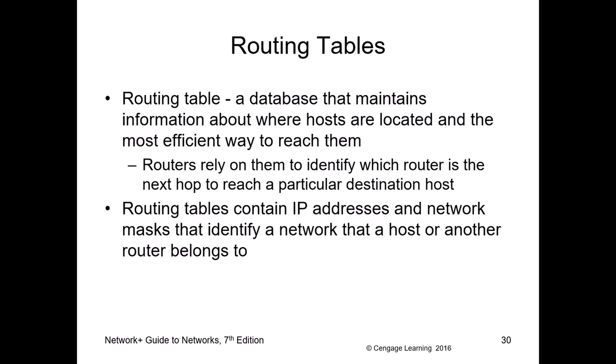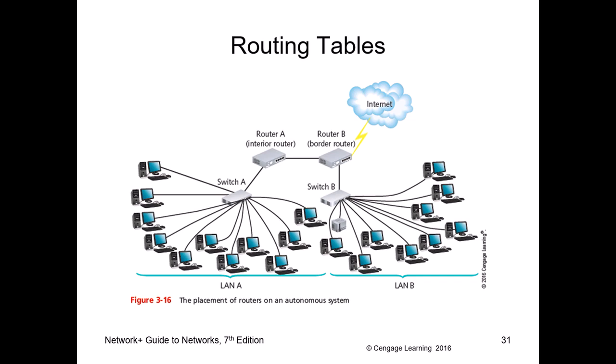So all you have to do is take the packet, look at the destination IP address, and then look up the routing table. And hopefully that destination IP address is in the routing table. And then when you find it, you encapsulate it and send it out of that port. Alright, so here's a border router that connects to the outside world. It's an interior router. It can route data for you. Here are the layer 2 switches that interconnect all of these devices together. Right? So this is the default gateway for all of these devices inside of it.